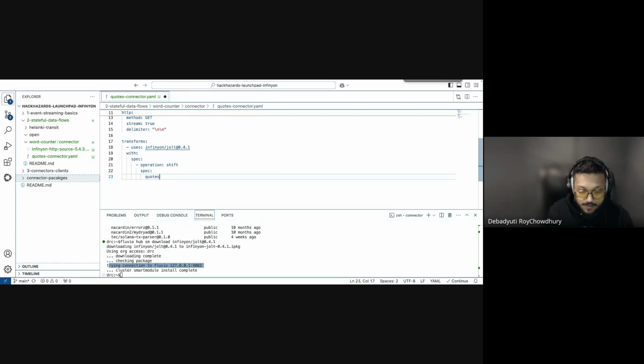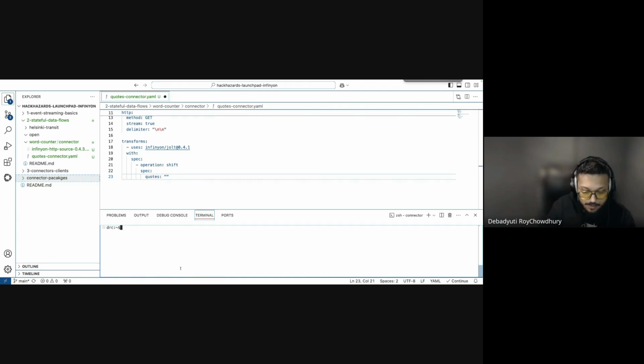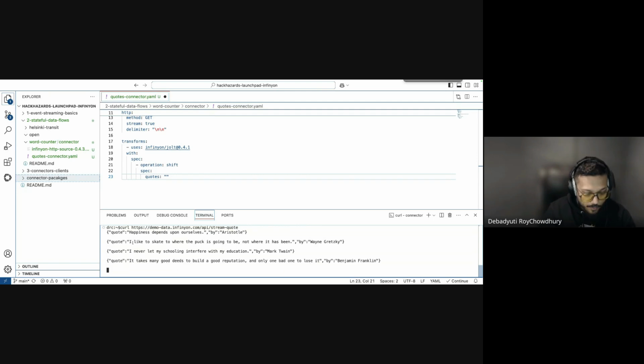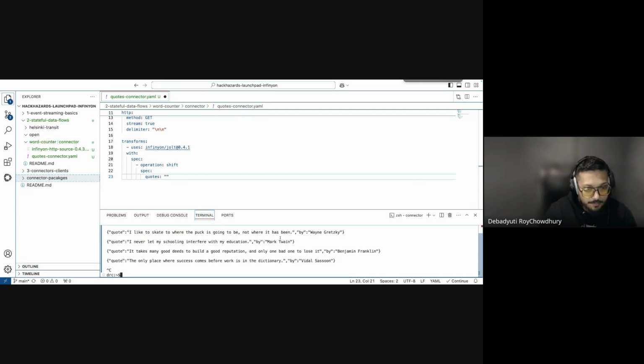Quotes. So basically what I'm saying here is, as we saw in the data, and this is why a simple example helps get started, as we see in the demo data endpoint, this payload has two keys right here.